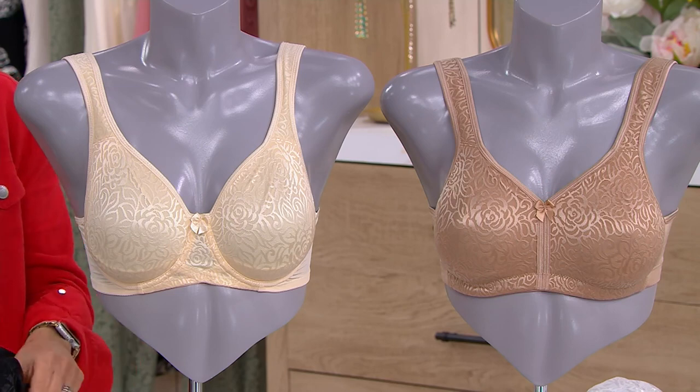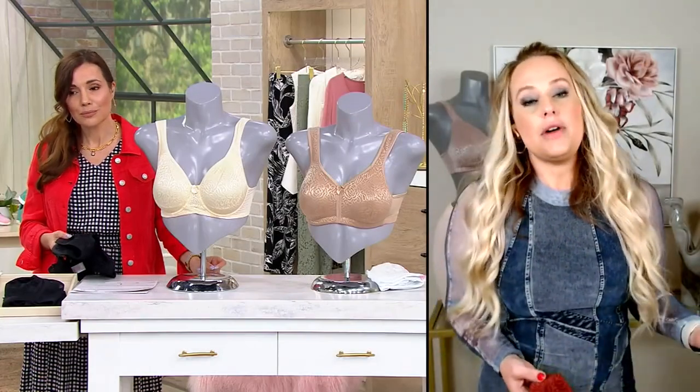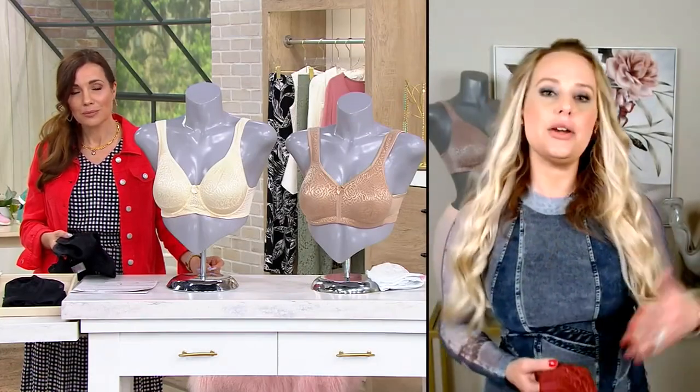We spend all this money on our clothing. We need to start off our day putting on the undergarments that are right for our clothing. You have all different kinds of bras. You've got your seamless bra here, then a t-shirt bra, then a comfort bra. You need all these in your wardrobe. This is something you pack in your suitcase, the essential bra that goes with so many things.